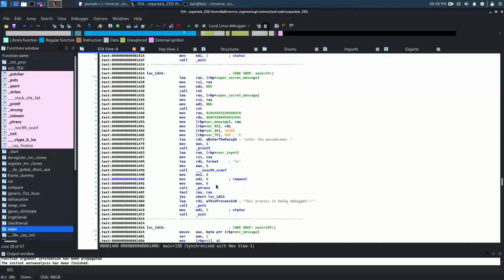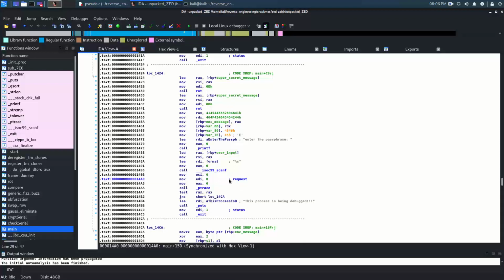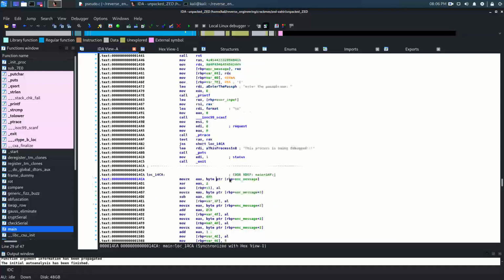Alright, and then let's see this. So this is the call to ptrace here. He actually doesn't check it for debugging until this point here. That's pretty interesting. So I guess this is where he wants to really hinder us from doing some dynamic analysis. I think we're in the right place here, because now he's starting to get a little more strict with what he's allowing. So yeah, see if it's being debugged, and it'll just exit.